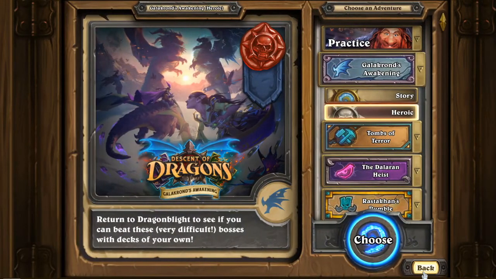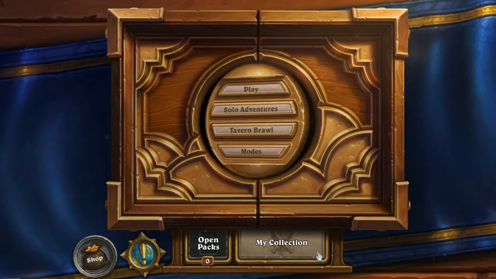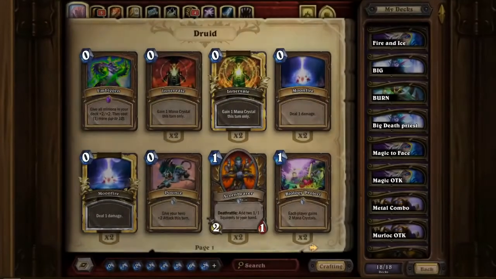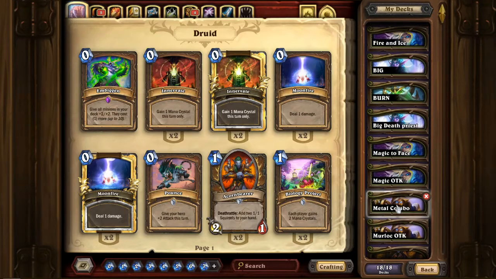Okay, so basically today I'd like to share my experience with you. So it's not a guide anyway. It's just how I did it and what worked and what particularly you can do here. So actually the first bosses were destroyed by my casual decks. By casual decks I mean some decks which are particularly good not only there.